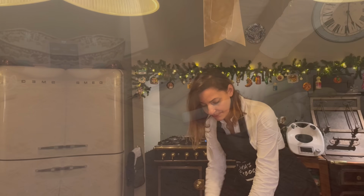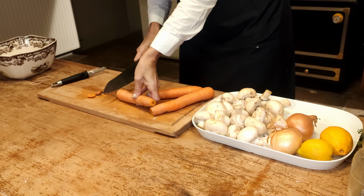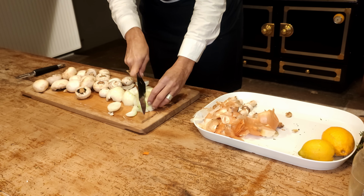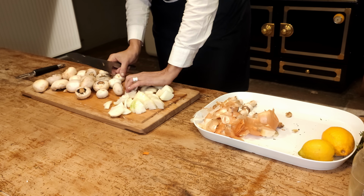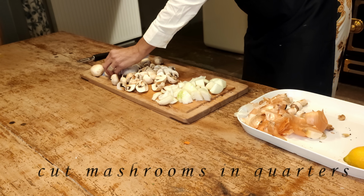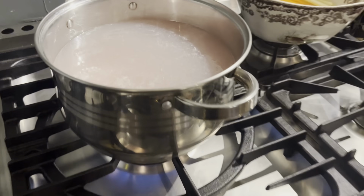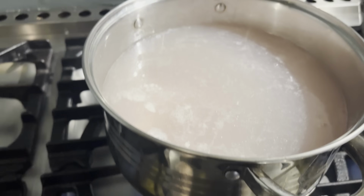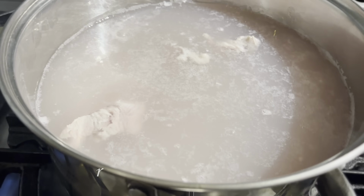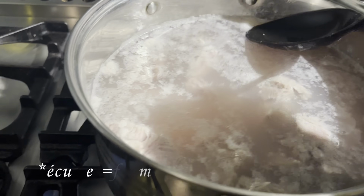Let's start cleaning the vegetables. I'm cutting the mushrooms into quarters, escalope the mushrooms. Okay, let's see our meat. Oh, look, it starts getting there. I'm going to clean all this. Put it here. You see? Blanchir. And then I have les écumes.